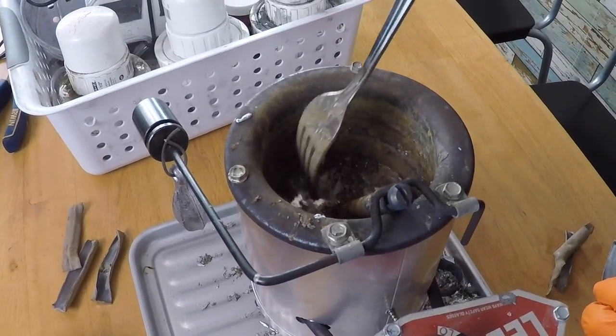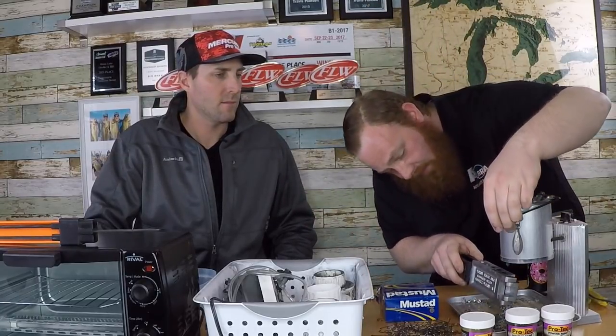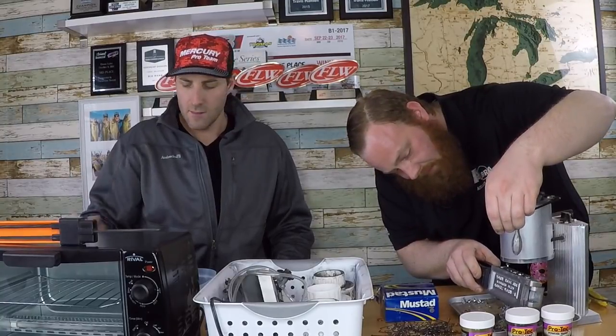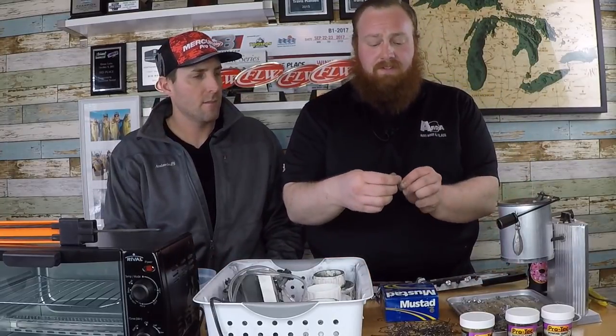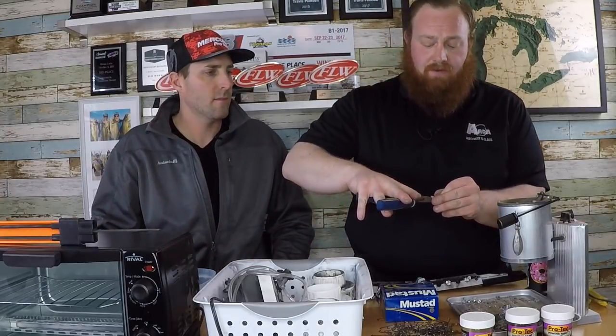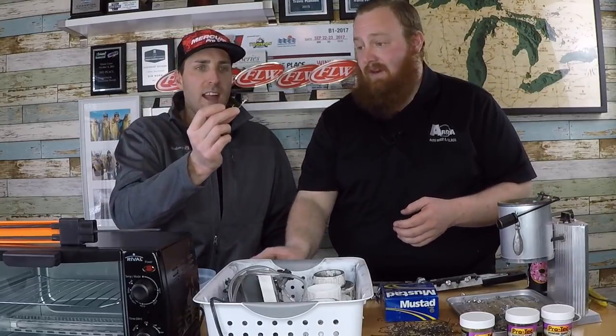Just like before, we're going to fill our mold with some hooks and drop some lead in. We fill the mold, trying to drop it straight into the mouth of the cavity to get it down into those detailed sections. Once we do that our jigs come out — you'll notice a little bit of overpour on top. To get that off, real simple: grab the overpour and lightly wiggle off the excess. It leaves you the cleanest top section — much better than trying to bite it off with pliers.